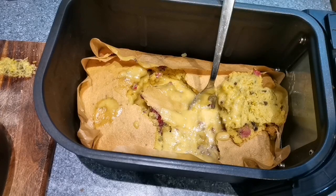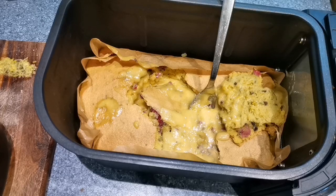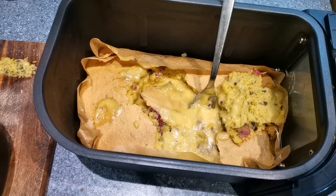Obviously gonna try a different cake method again. Definitely gonna order a small loaf tray or whatever. Hopefully that might make it a bit easier. But if you know what the hell I've done wrong with this, feel free to let me know.